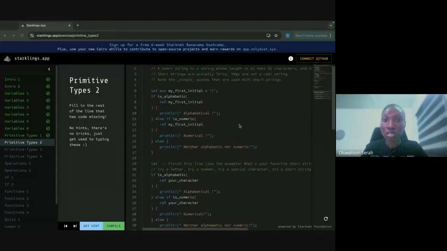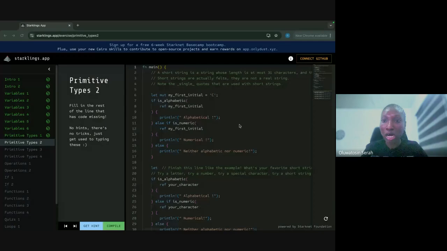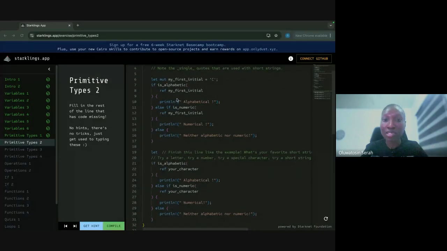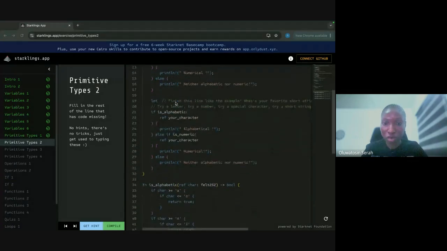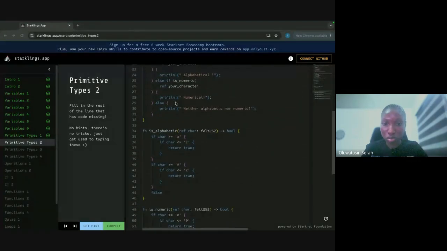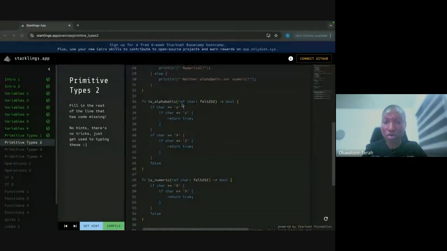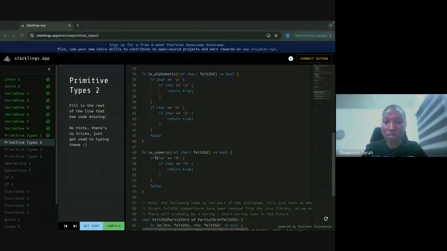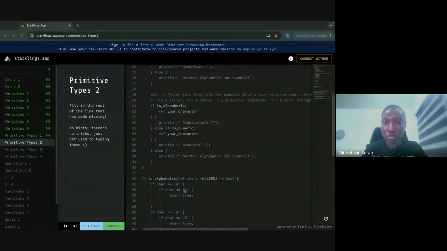So we have let my first initial equals to C. If is alphabetic, this is alphabetic is a function. Yes. So it's a function. And we also have is numeric is a function.